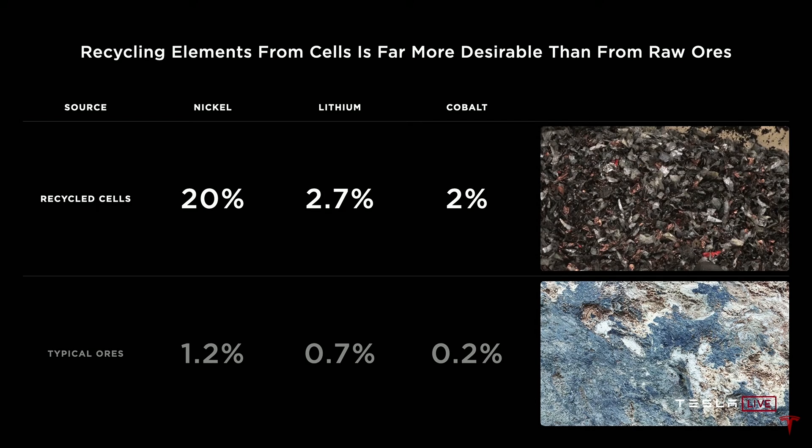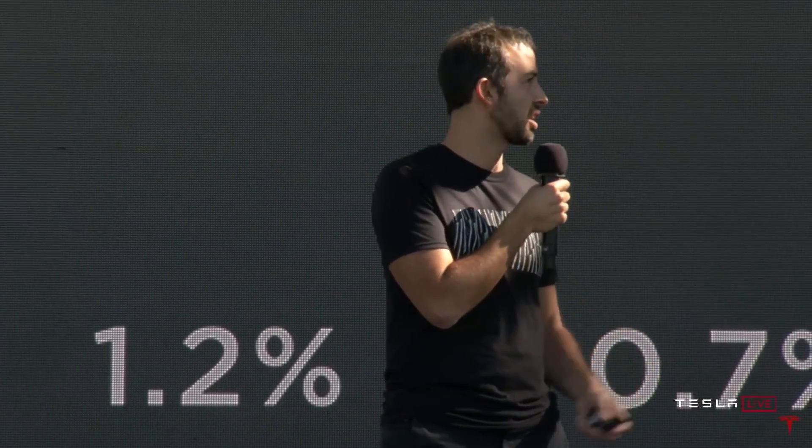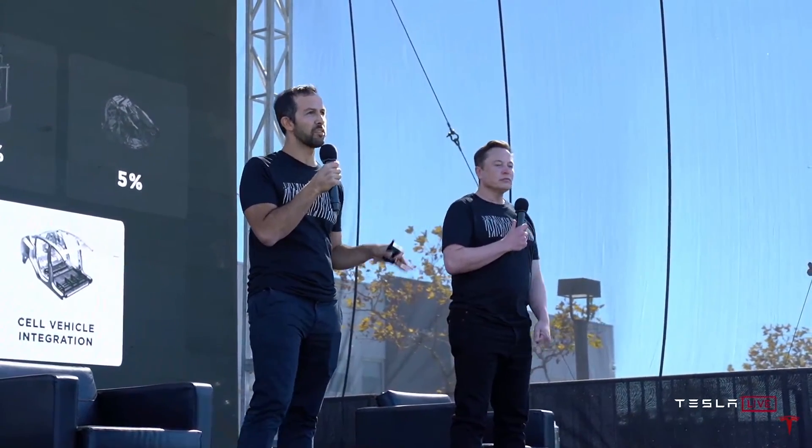Eventually, when we get to the steady state of 20 terawatt hours per year of production, we will transfer the entire non-renewable fleet — power plants, home heating, industry heating, and vehicles — to electric. At that point we have an awesome resource in those batteries to recycle to make new batteries, so we don't need to do any more mining. We are starting our pilot full-scale recycling production at Gigafactory Reno next quarter, and all of those benefits add up to a 12% reduction in dollars per kilowatt-hour at the battery pack level.